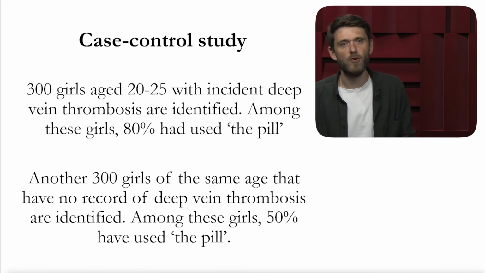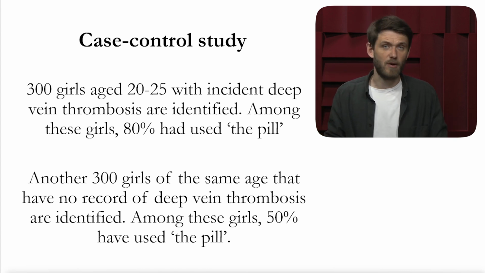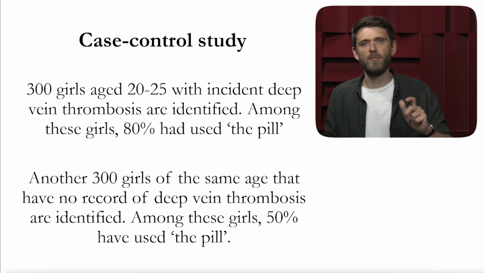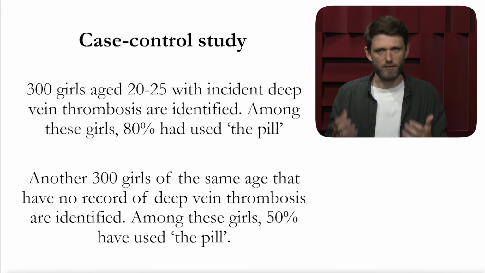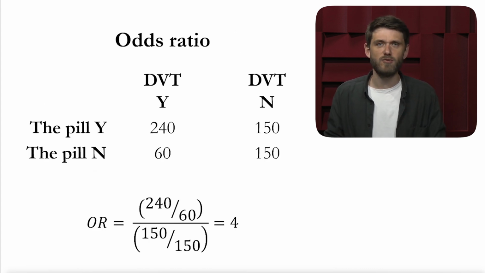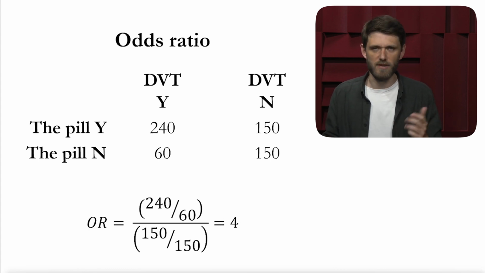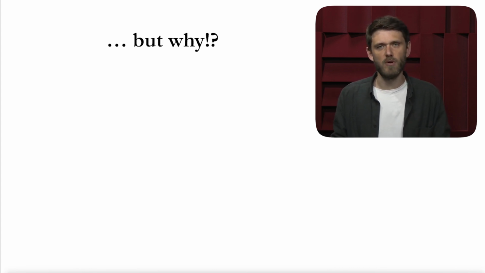The case control version of the same thing would identify those with the outcome, and those without the outcome, or individuals sampled from the underlying cohort, which I'll get back to in a little while, to see what the drug use patterns look like, and from that we can estimate an odds ratio associating the exposure, here oral contraceptives, to the outcome, here deep vein thrombosis. Before going to the technical details, one might ask why. And I'll give you an example to illustrate why this is sometimes very meaningful.